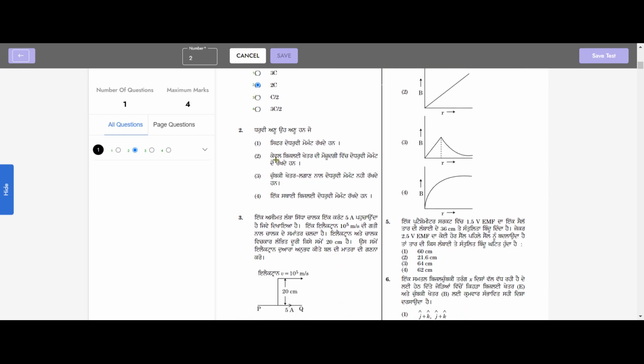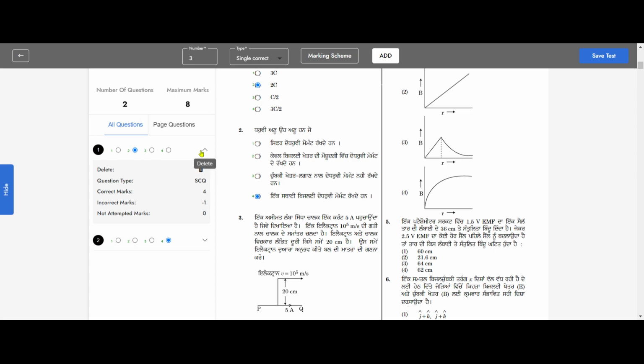The first question is done. Similarly, for the second question, I click corresponding to each of these options, and suppose the fourth option is correct. So you see the two questions are done without any effort at all. I can delete and manage these questions which are done. The same way I can do the rest of the questions. It will hardly take 30 to 45 minutes to have all the questions mapped.